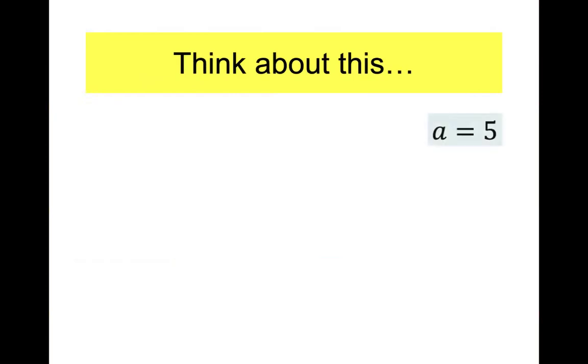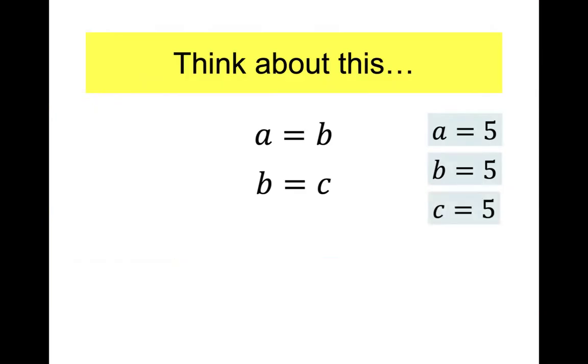All right, so think about this. If A is equal to 5 and B is equal to 5, then clearly A is equal to B. If I make a third statement, so B is equal to another value, C, the question is, well, I didn't define C. So if I define C as also equal to 5, then everything's equal to itself. And therefore, since I'm not making any statements specifically about the relationship between A and C, based upon those two statements alone, if A is equal to B and B is equal to C, therefore I could literally say that A is equal to C. Now, I gave you those values of 5 over there on the right, but if I got rid of those three statements right here, it would not change the fact that A is equal to C.